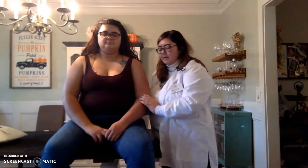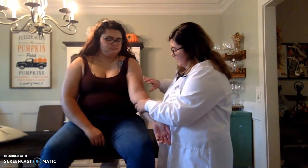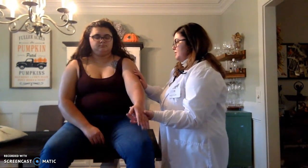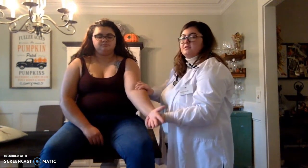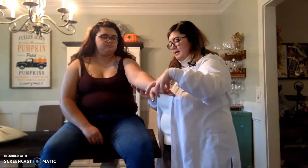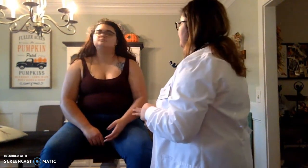I'm only going to be doing the left elbow — in real practice, I would do both bilaterally. Some landmarks here: we have the ulna, the olecranon process, the humerus with the lateral epicondyle and medial epicondyle. Get you to bend your elbow — flex it and then extend it. Any issues? No. There's no crepitus, no swelling of this joint. Pull your hand toward you and then fight me on this side too. That tests flexion and extension strength. Now supinate and pronate. Any problems? Great.